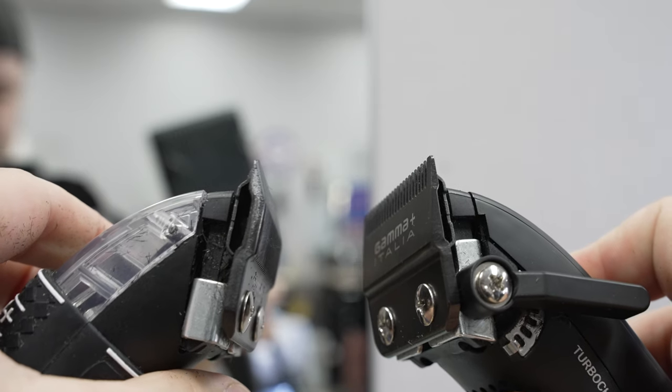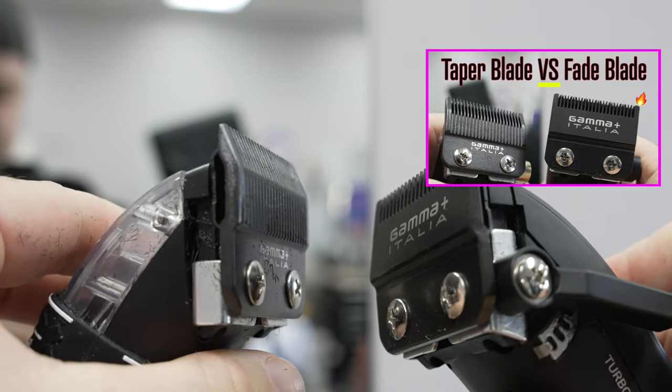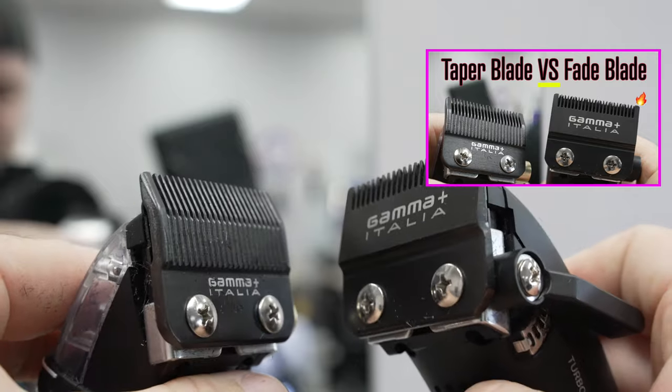This clipper is super powerful and whisper quiet, and that combination is something I have not seen yet. Most clippers that are super powerful are also very loud, and this is really nice because I'm not finding myself needing to use my detachable as much. In fact, I've kind of been avoiding it because I don't want to listen to the noise. If I've got a machine that's just as powerful and does the job just as well, I find myself gravitating towards the Mythic for that reason alone.